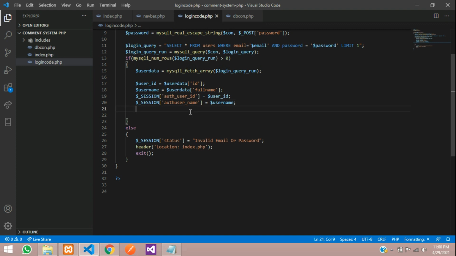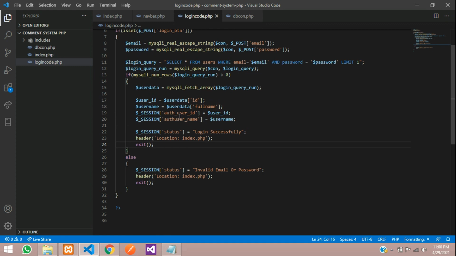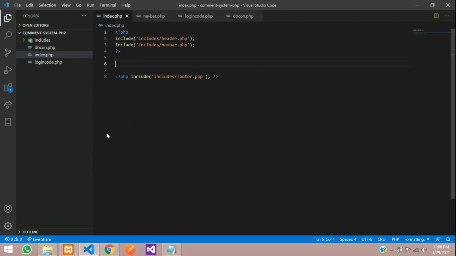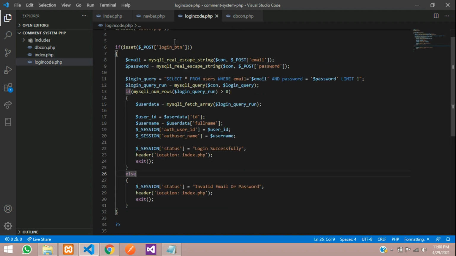That's it. And after that I want to go back to the index page, login successful. And yep guys, so let's get back to the index page. So guys, our login code is successfully done, and now let us test this.